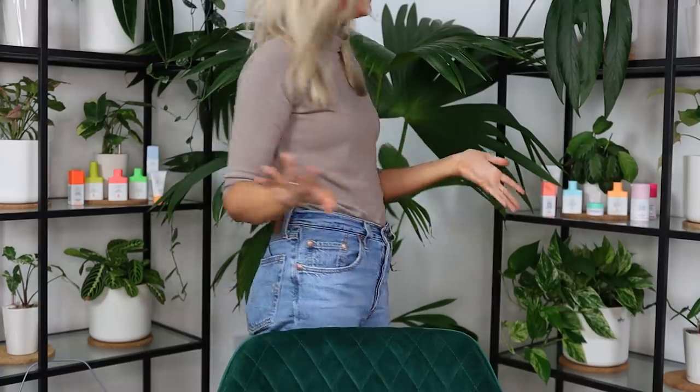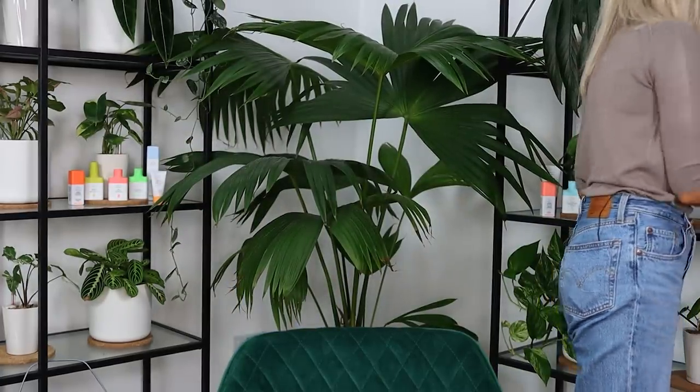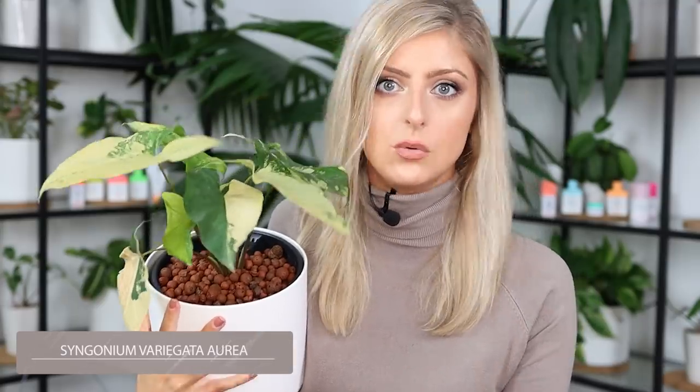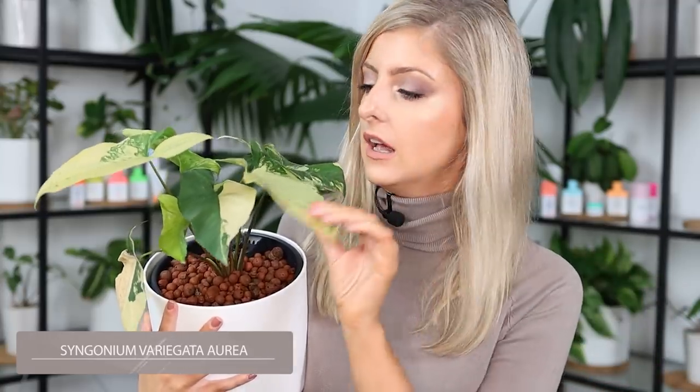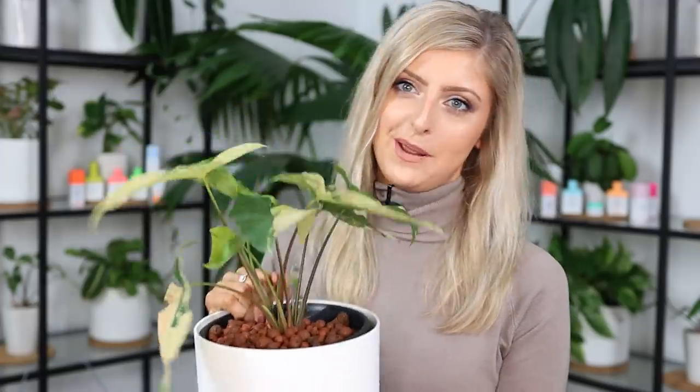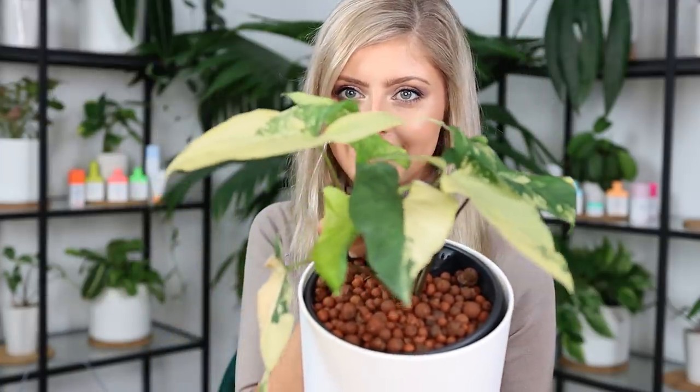Let's carry through with the Syngonium theme. I've got something really cool. These are not super rare, but they're harder to get, I would say. This is Syngonium podophyllum variegata aurea — so it's basically yellow variegated Syngonium. You would know it if you search for 'Syngonium yellow variegated' or something like that. Really, really pretty. I would pick up an elbow to show you, but you know what white looks like — it looks like this. This is my gorgeous yellow one. I did want a big one because honestly, the quality of this variegation is to die for.